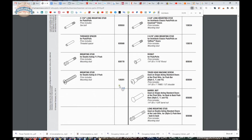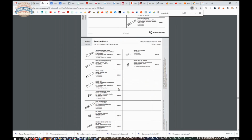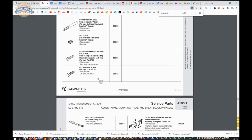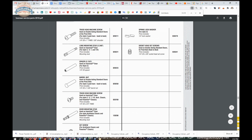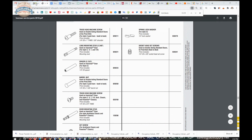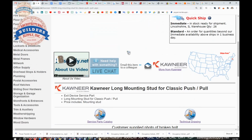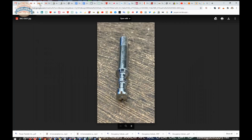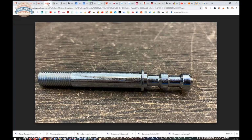The good news is at least we have images and dimensional properties of this exact item, so that if you're looking for it, you have the service manual that will help you. So what I'm driving at is the combination of the service manual along with the dimensions and the images provided, which are below down here as well. Should be able to do a good job. And here are those images. Be able to give you an idea of what at least you're looking at. Okay.